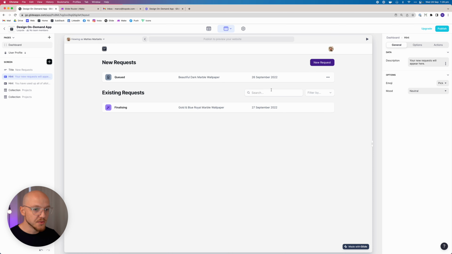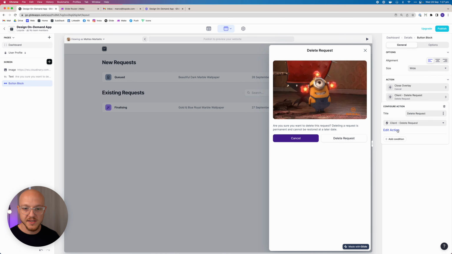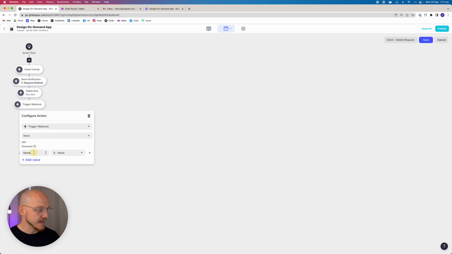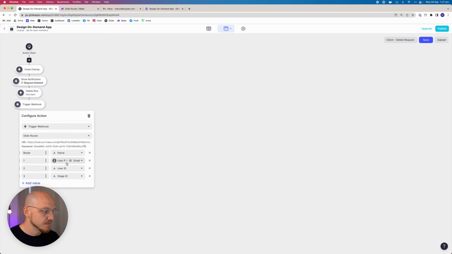So that's all working. Now we want to know if they delete a request. So we do the same thing. We go to delete request, and when they click this delete request action, we want to add a webhook, right? We're going to add the route. We have to select it first. We're going to add the route and just a few values. You don't always have to put the 10 values, but I found that it's just much easier if you just give it a number. This is going to be the email.